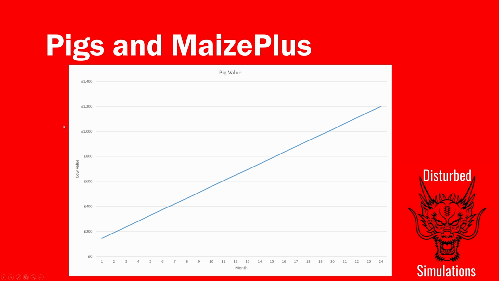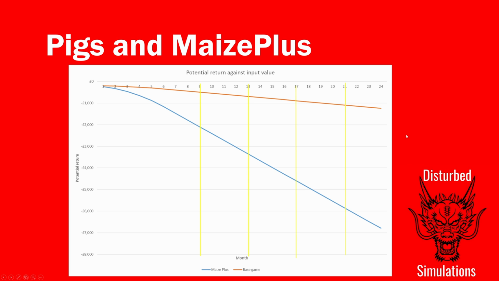The pig's value increases over 2 years. I think a piglet is 100 from 1 month old, then I think they're 145, something like that, peaking at 1,200 at 2 years old. So they are increasing in value quite significantly every month, but boy do they eat a lot, and boy does it cost a lot to feed them. So let's have a look at the finances.